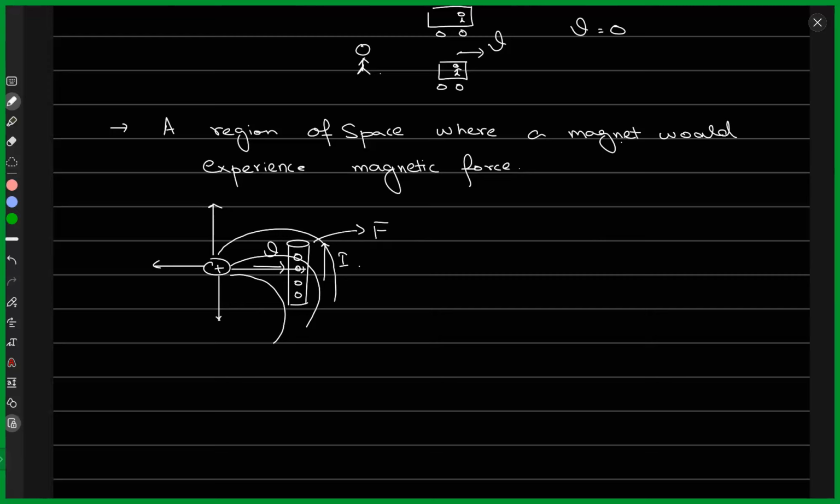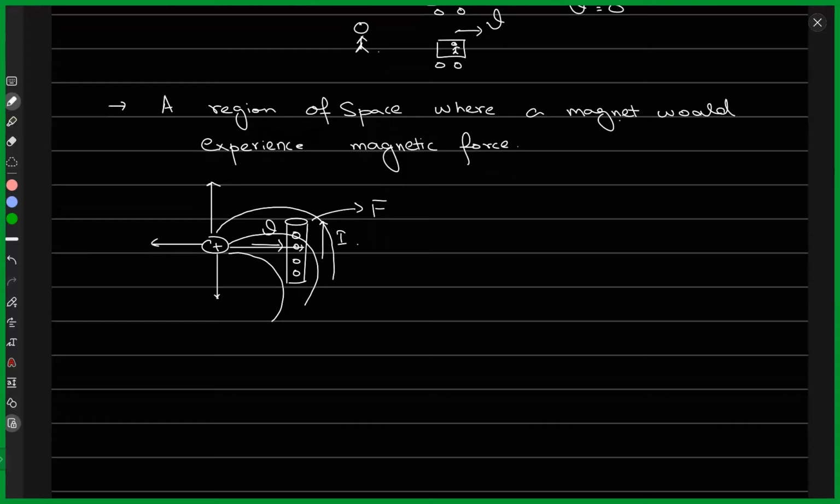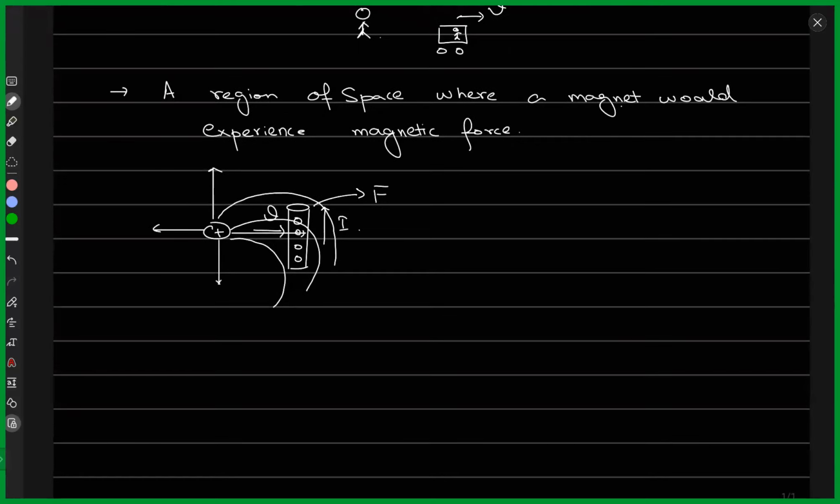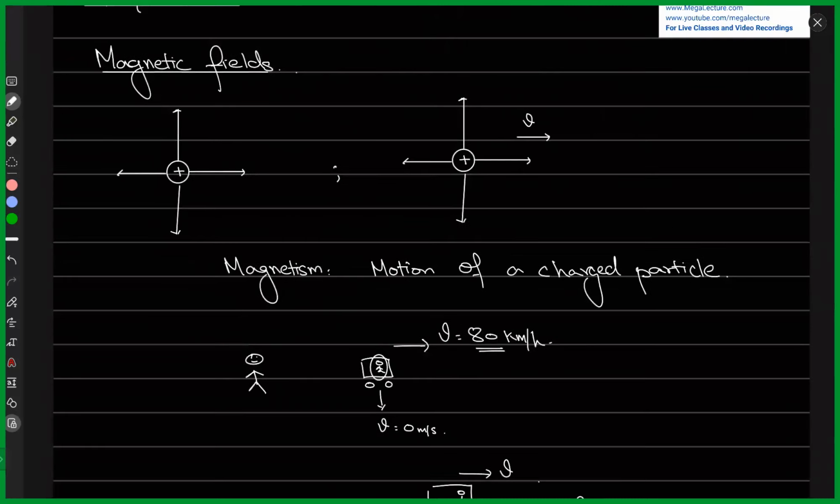Now, for charges, if you remember, if I go back to this diagram and look at this positive charge, it was not necessary to have another negative charge combined with it. A positive charge itself could just live there, right? And then we would have a negative charge. For a positive charge, the field lines were defined as coming outside, and for a negative, they were defined as coming inside. But in magnetism, it's not really like that.